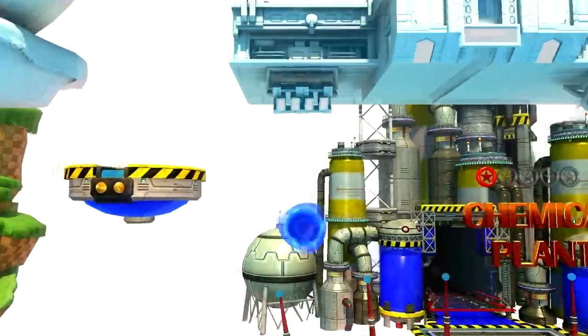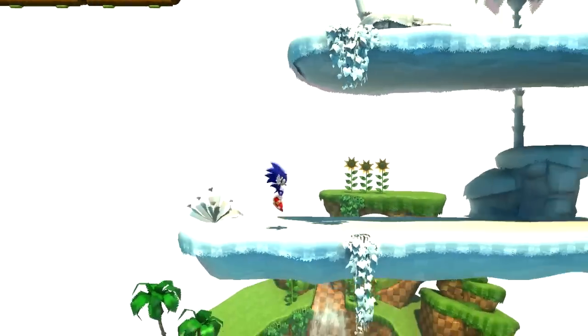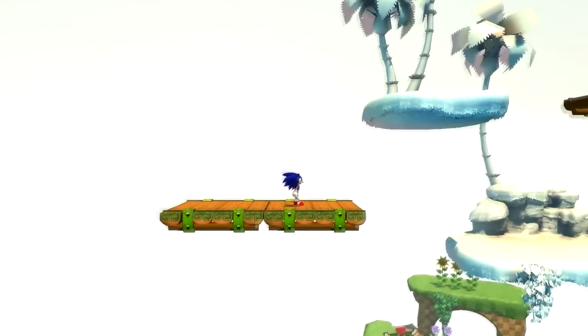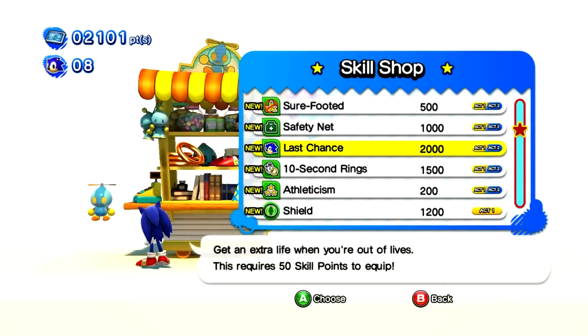Okay, then. Let's do that later. Let's go get a key first. We're gonna do one of the challenge runs, which is kinda cool. I mean, why not? But the challenge runs have not appeared yet, so I'm just gonna check out the shop, which is over here, and you can buy all kinds of skills like this.